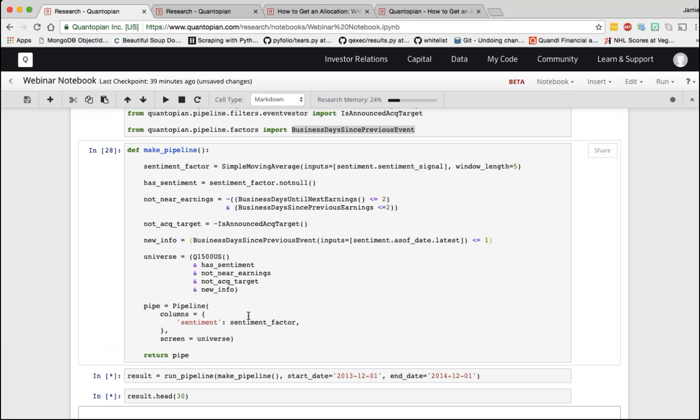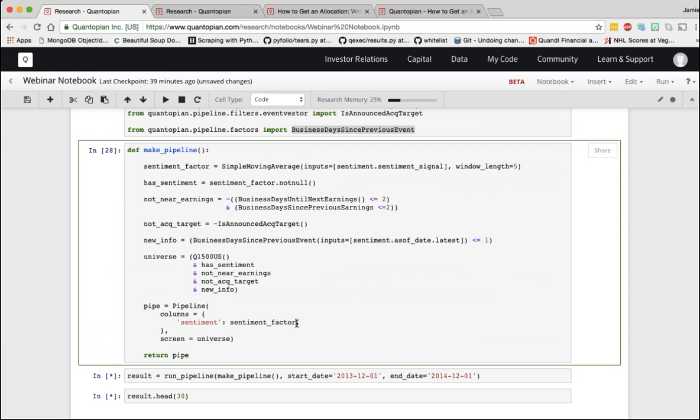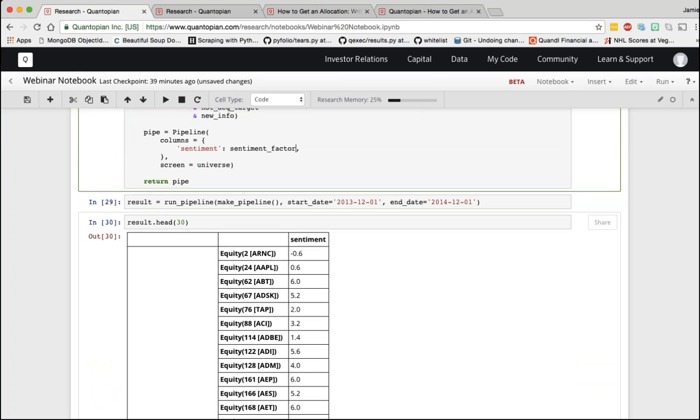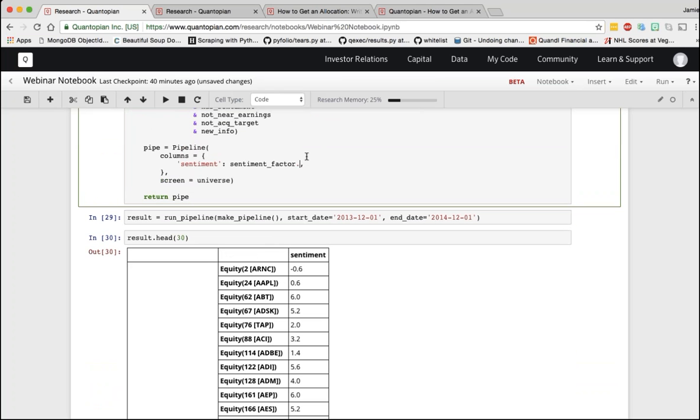While that's running, the next thing I'm going to do is change my factor. Right now it is giving me the actual sentiment score, but what I want is the rank of the sentiment score. I want to see how the stocks rank against each other, and that's what I'm going to use when I go forward to alphalens. So I'm going to rank these by the sentiment factor, which is, again, the 5-day mean. I'm going to add a mask, which is my universe, and as a tie-breaking method for ranking, I'm just going to pick average.